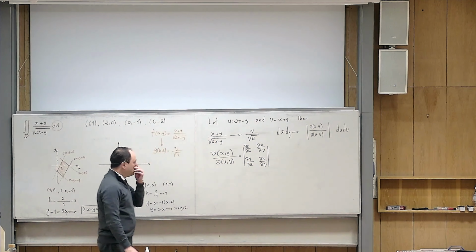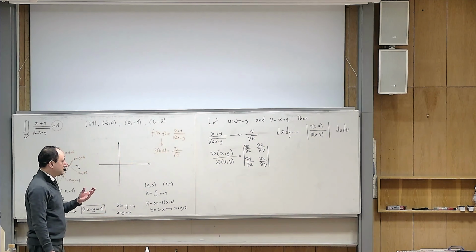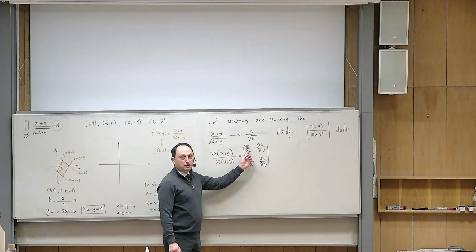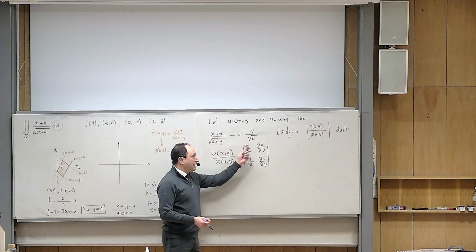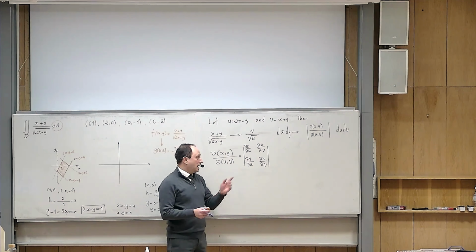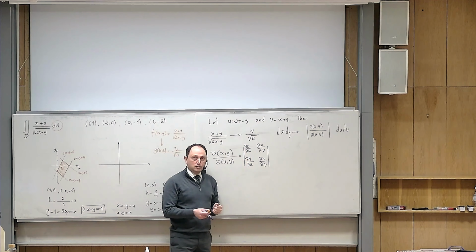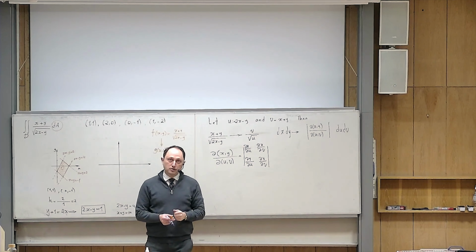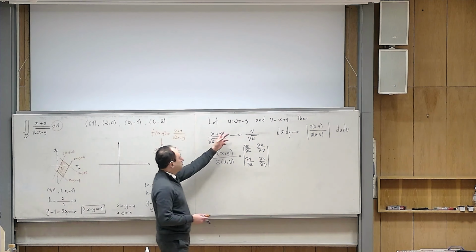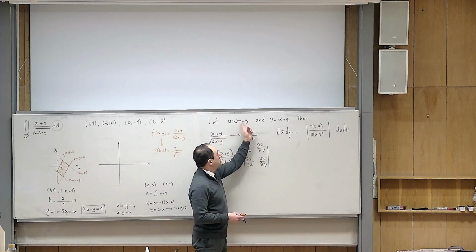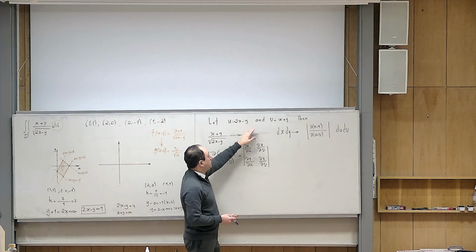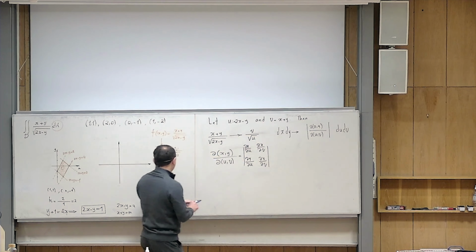Okay, but then you see that usually you are in trouble a little bit. Why is that? Because here, if I ask you calculate partial derivative of x with respect to u, you expect to have x as a function of u and v. Okay, so you need to know how x is expressed in terms of u and v if you want to do the partial differentiation. But the equations that we have introduced express u and v in terms of x and y. So you have two alternatives here. Either you solve this, you set up a system like this.